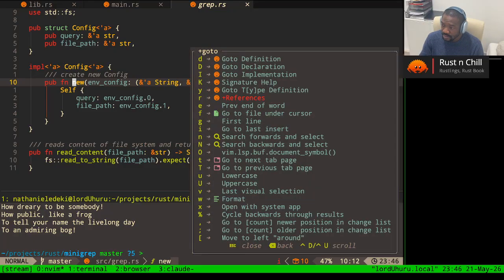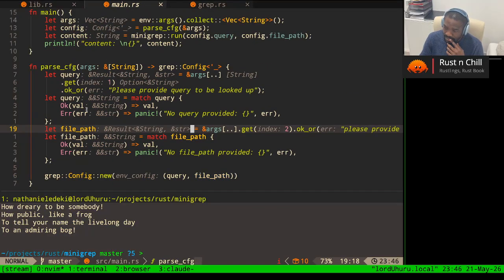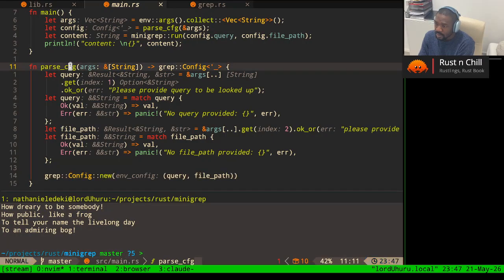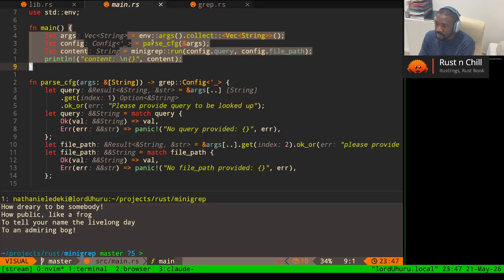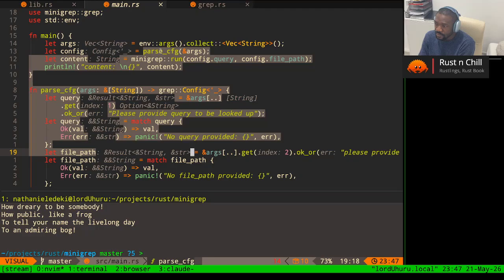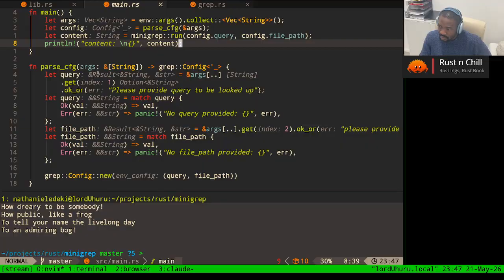So for us, if we wanted to do that, instead of just calling one line here, we'll be calling config new from here and passing it the arguments, and all of these will go to that.